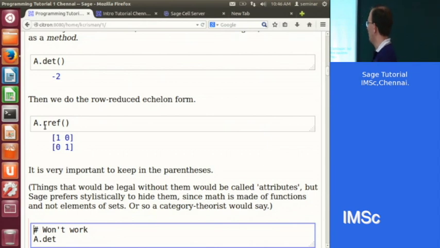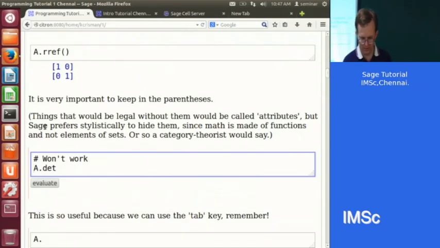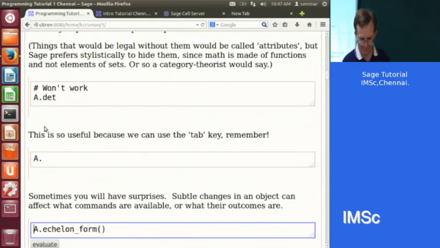Any questions about why that's the identity matrix? Everybody remembers their echelon forms, right? No? Maybe? Okay. If you don't, then look up echelon forms. Remember, keep the parentheses. This is just the way Sage works. Some of you may be familiar with a programming language called Ruby. Ruby doesn't make you keep the parentheses, but Sage and Python do. And we already talked about this last time, so this won't work, and I won't bother you with it. We did it last time.